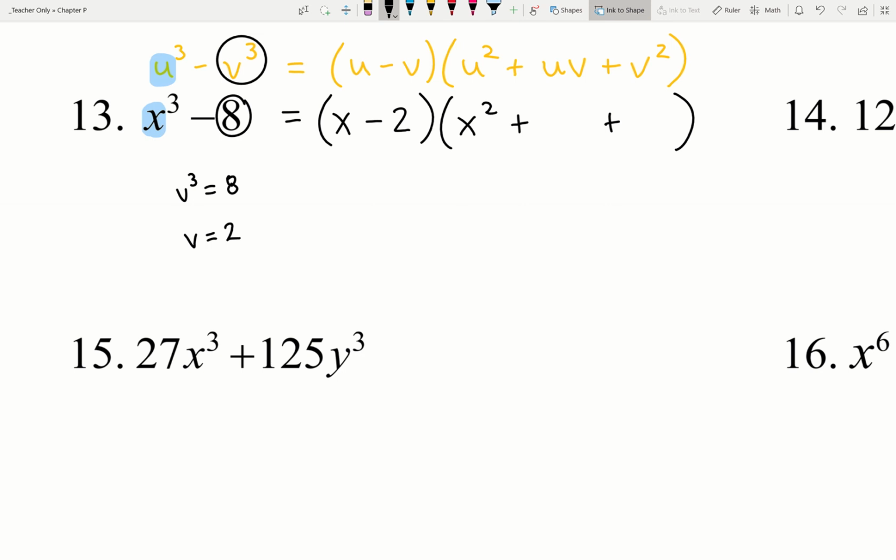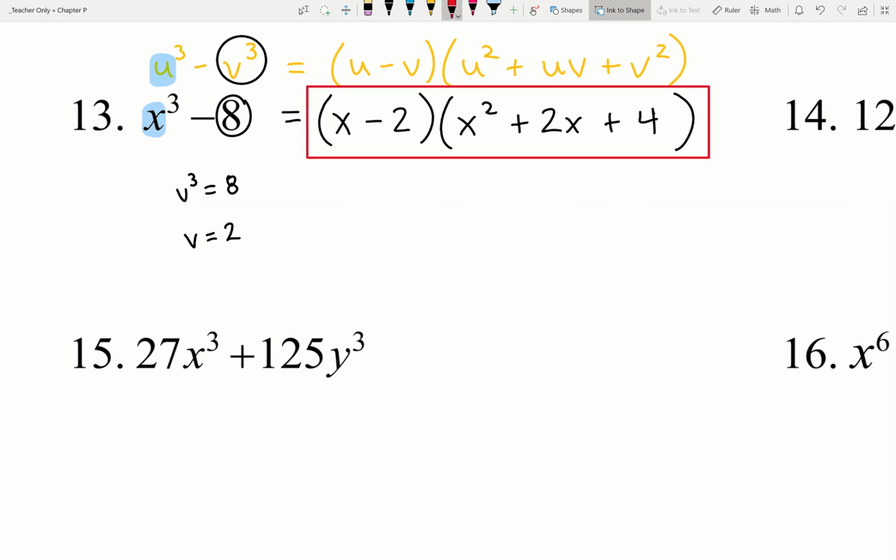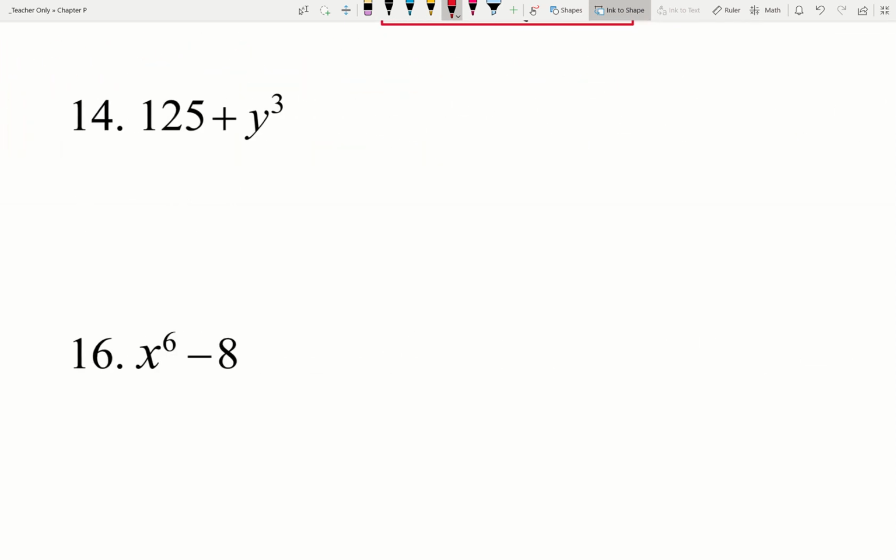In the middle, I need to take what u is times what v is and write out the result. Well, u is x, v was 2. If I take x times 2, we typically write that as 2x. And then finally, we follow that up with plus v squared. Well, playing the role of v is just a 2. If I square 2, I get 4. And that is it for that problem. That is the simple factorization. So it is a longer formula to plug into, but again, I wouldn't call any of that any harder than anything we've already done. All right. This next one, some flags or some hints here.